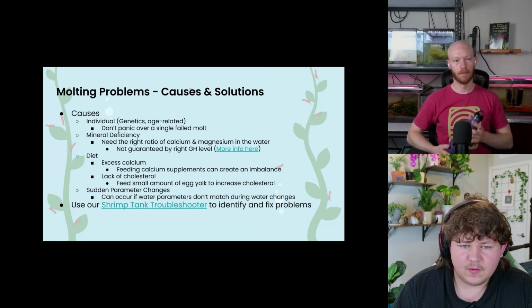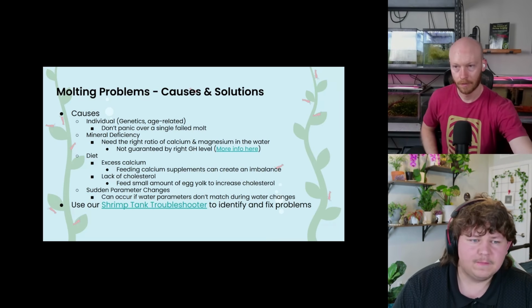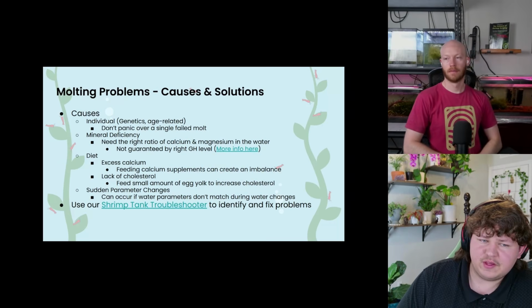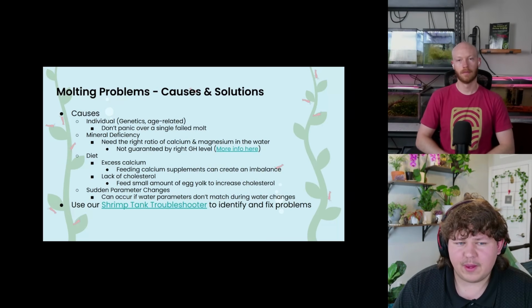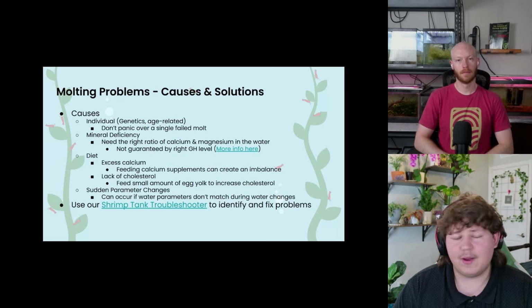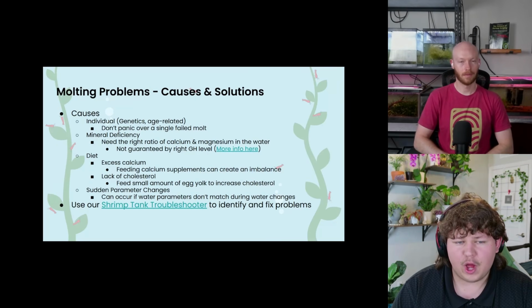To me, the most important bullet point on this slide is the mineral deficiency, specifically with the ratio of calcium and magnesium. I blame that specific parameter, which is not one that we commonly measure in this hobby, on my initial failure, because all other variables told me that my water should be perfect, right? I knew that my water at 350 TDS was on the high side of TDS, but it wasn't in the red, right? And at 7.6 pH, it's on the higher side, but not in the red. And my GH was fine, my KH was fine.